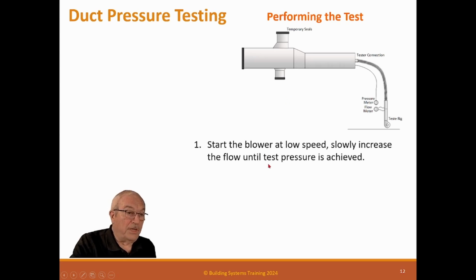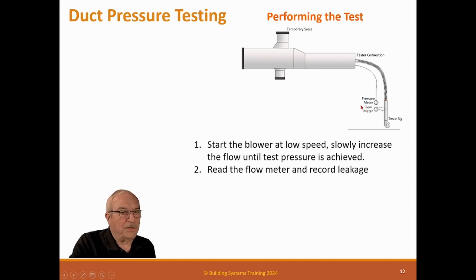By the way, these test blowers all have VFDs on them, so you can do the speed change differently. You can slowly up the speed, and once you get to pressure, stop, because you don't need to be over pressure. And then at that point, you read the flow meter. So you read what is the CFM you got blowing through this blower, because that's all leakage. Once you get to pressure, if it leaks nothing, there's no flow, but it's still a pressure. But the flow coming out of this Venturi, that's what your leakage actually is.